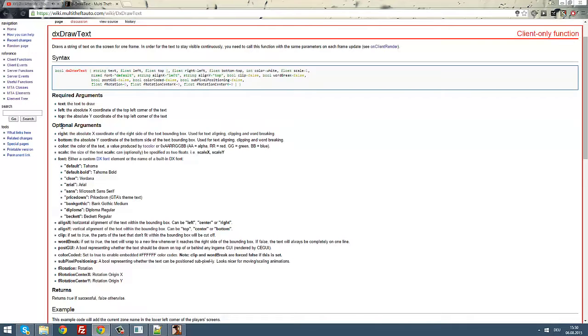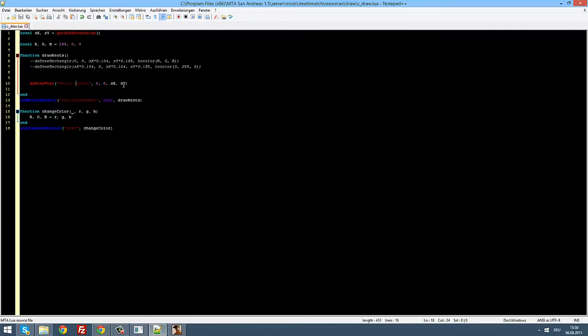And as you can see now, we have a color argument to come, we have a scale argument to come, we have a font argument to come, a line X and a line Y, and then all these things after that. So what we need now is a color, which we will produce with the toColor function, just like we did before.